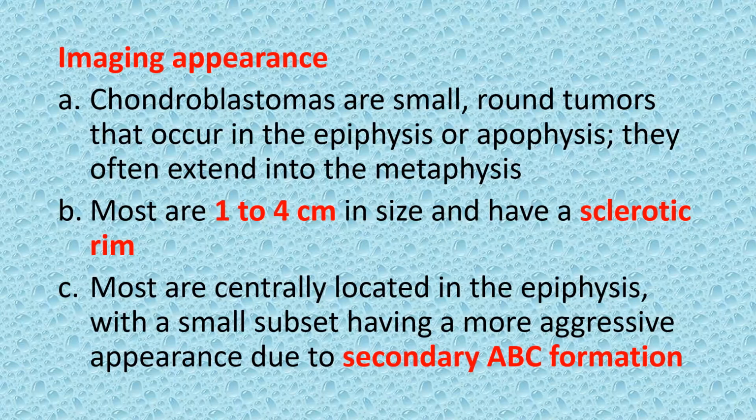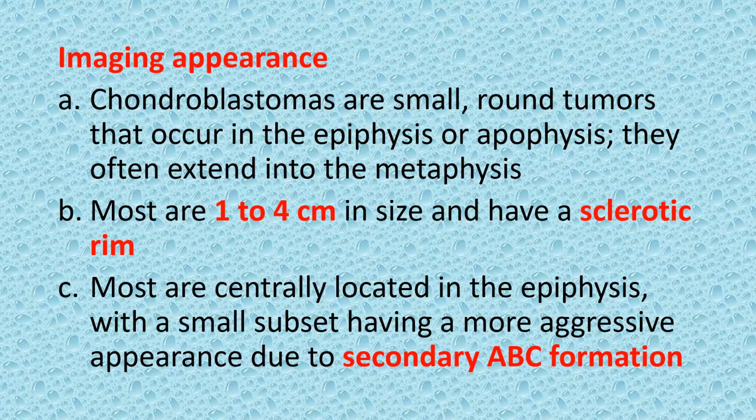bone cyst formation. I have repeatedly told you that secondary aneurysmal bone cysts do occur in chondroblastoma, do occur in fibrosarcomas, do occur in giant cell tumor, do occur in osteosarcoma. Be careful. If somebody says the pathology is an aneurysmal bone cyst, tell them I want more investigation. Before you are sure that it's a benign tumor, make sure that it's not arising on a malignant tumor.